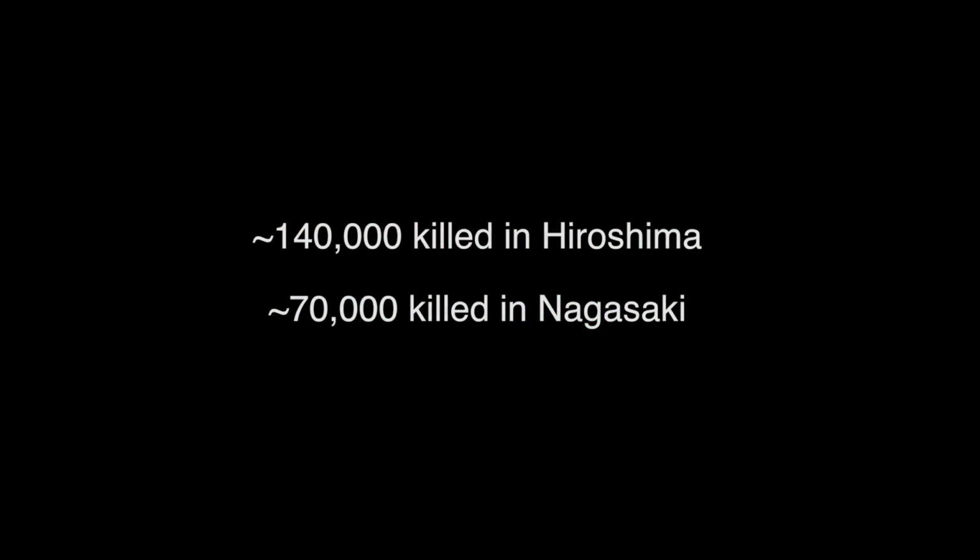Fundamentally, the bomb leveled several square kilometers of the city, depending on the city, and we'll talk more about that a little bit later. And the destruction was felt instantaneously, ultimately resulting in over 100,000 deaths in Hiroshima and close to that number in Nagasaki. The bomb itself, in detail, over both cities, underwent the same process. So initially, when the nuclear reactions are started in the bomb, when it's detonated about 2,000 feet above the surface of the Earth, it initiates a fireball.